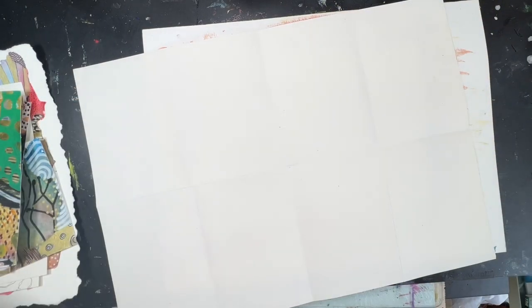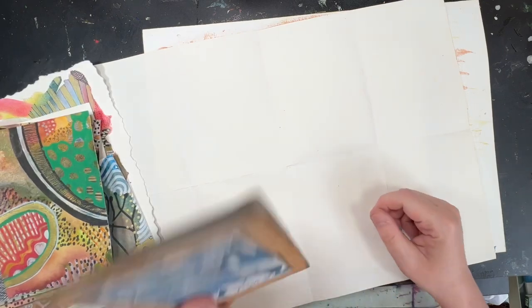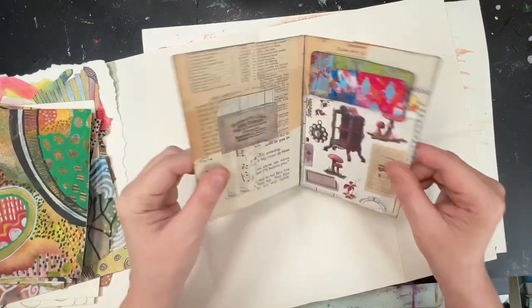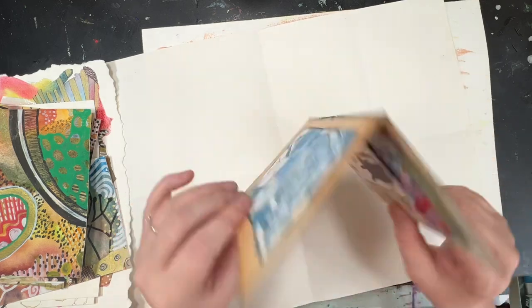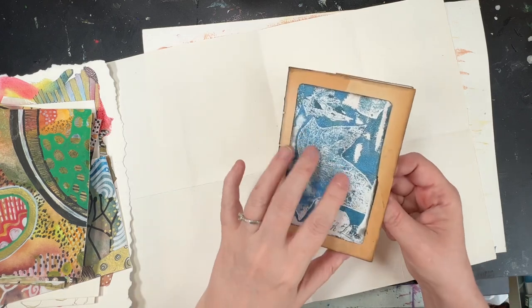Now, I've been working hard trying... do you know what I actually think? Sorry, I've got one more thing here before I go into the next. This is a blank card, so like cardstock, you know, when you buy blank cards and envelopes.